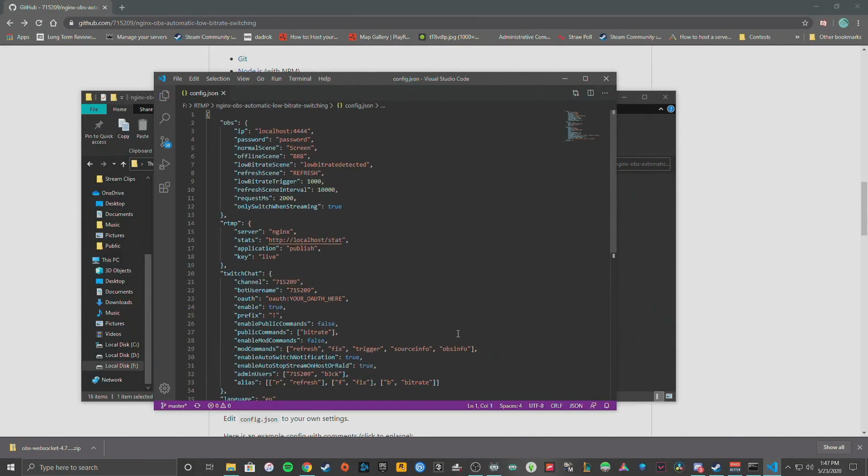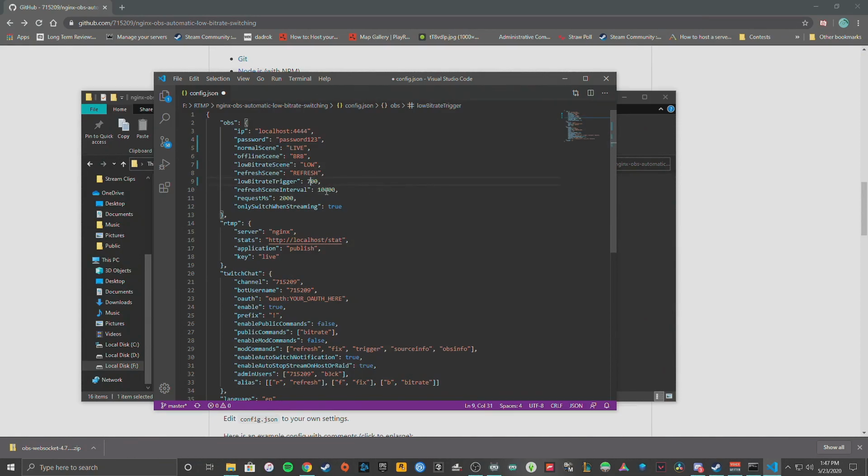So let's make a password up here. I'm just going to say password 123, but you could change it to anything you'd like. Unicorn baby or something weird. Normal scene will change to live, all caps. Offline, I'll use BRB, and then low bitrate scene, I'll just do low. We got the refresh scene.